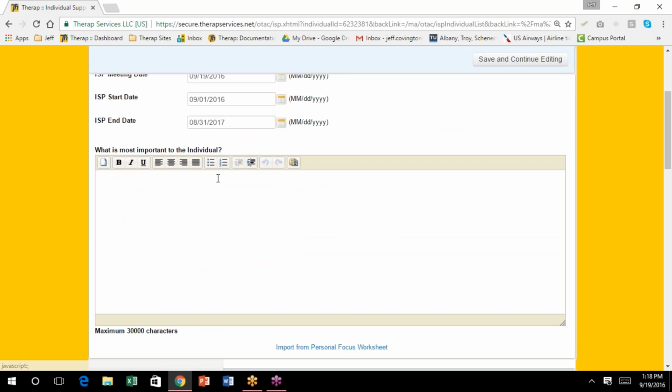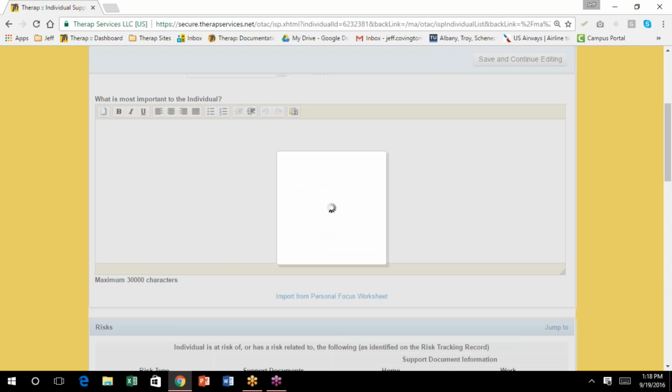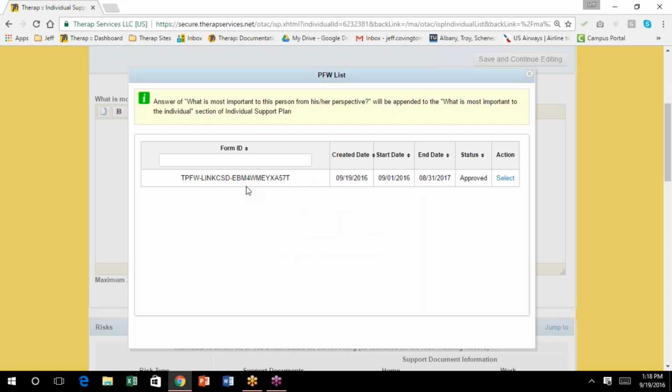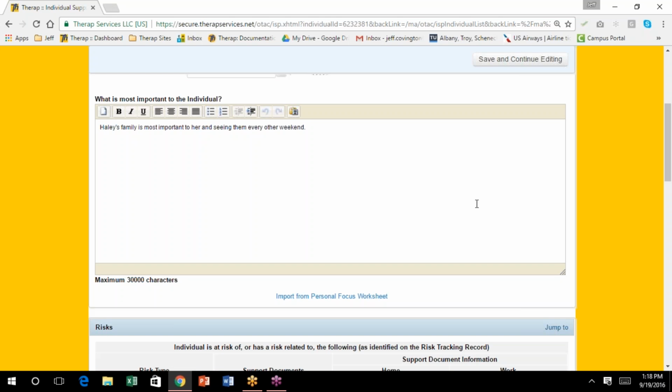What is most important to the individual? So again, that's that part from the personal focus worksheet that comes over. Here's that personal focus worksheet. And if I hit select here, it'll come over. And again, you could add to this.